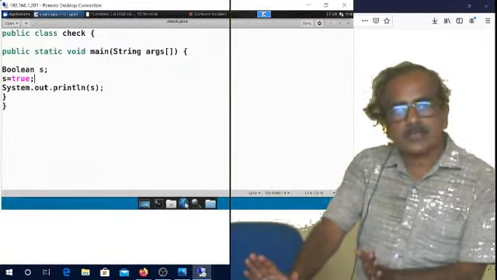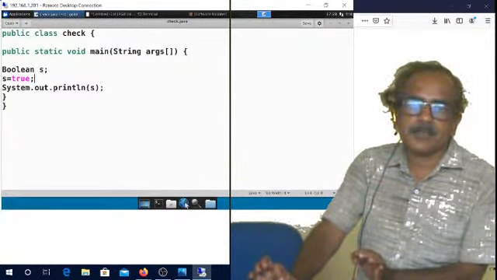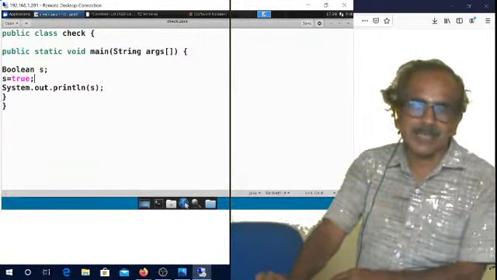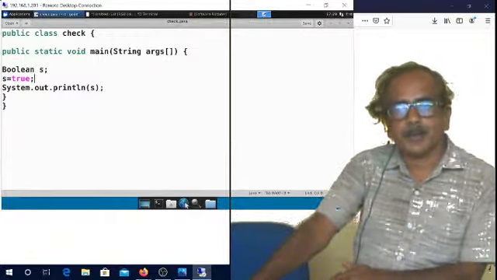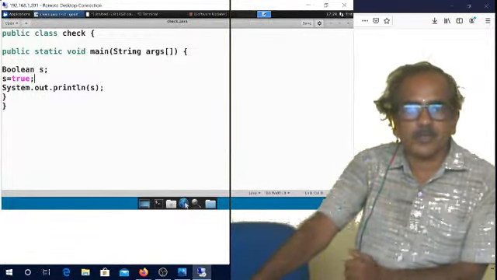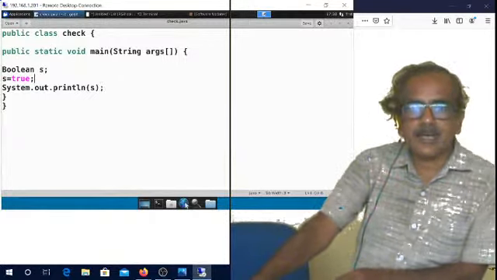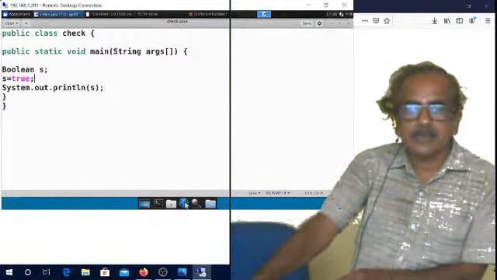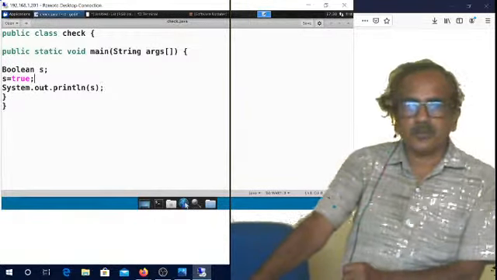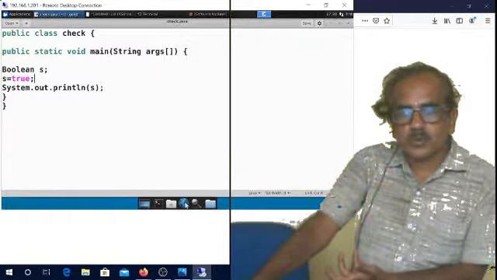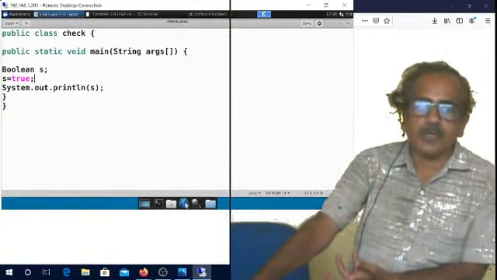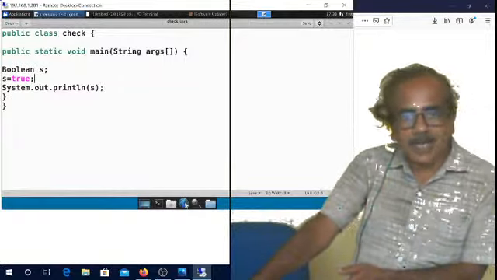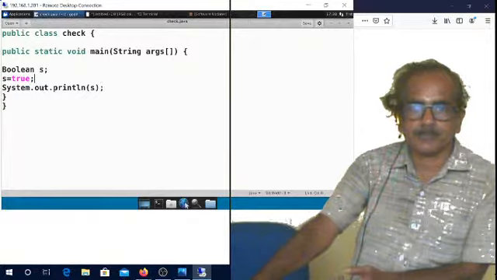Right now, this is only to tell that true and false are the Boolean values which can be set to different variables of Boolean type. Last day, I was focusing on the specific operator, and I told you that when 2 or more than 2 Boolean values are there to be combined, there can be different situations.